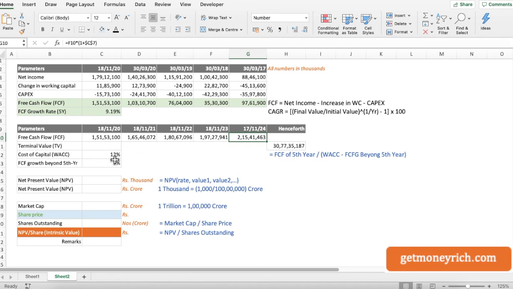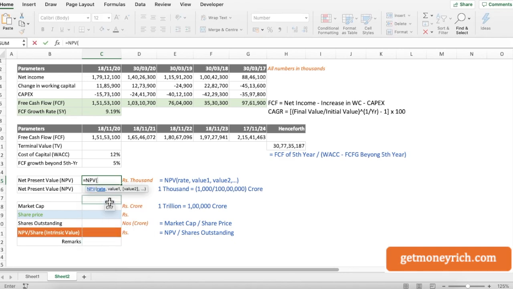So once we have these numbers, then we need to calculate the net present value, NPV, of all these future cash flows. Remember, all these cash flows are future cash flows. So how to calculate NPV? We will use the Excel formula NPV, which says rate is nothing but this WACC. You use the WACC number for this rate. See, NPV formula. First is rate, so pick this WACC, comma, and then you have to pick all the numbers that we have calculated as future cash flows.